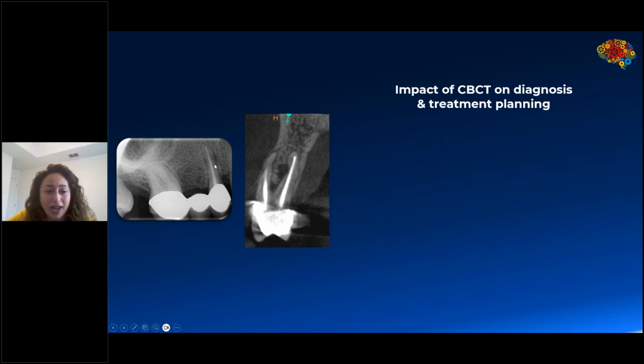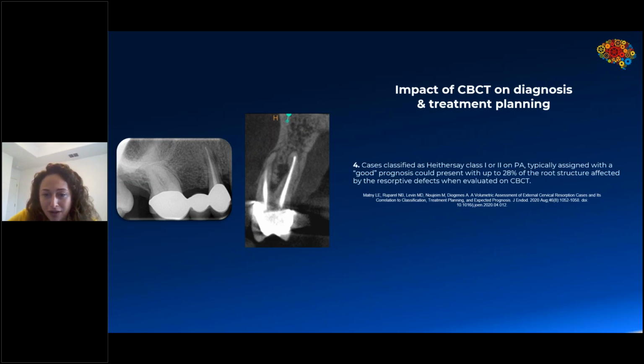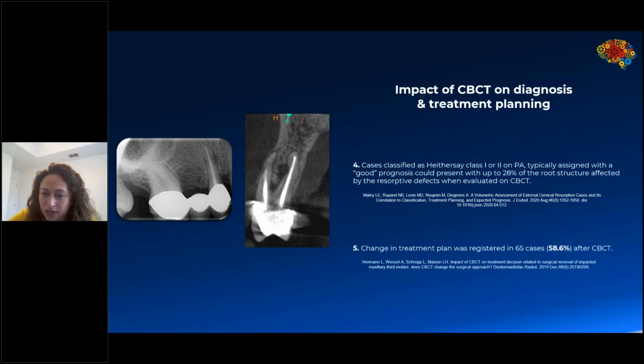So you take a PA, you see a radiolucency, it's easy to assume that, okay, this can be a perforation, this can be a fracture, this can be an untreated canal, it can be anything you want. But the fact that we're using the words can be or might be or I'm not sure, this is where you have to pause, investigate more, and not rely on that possibility. So use every tool you have to get an accurate diagnosis.